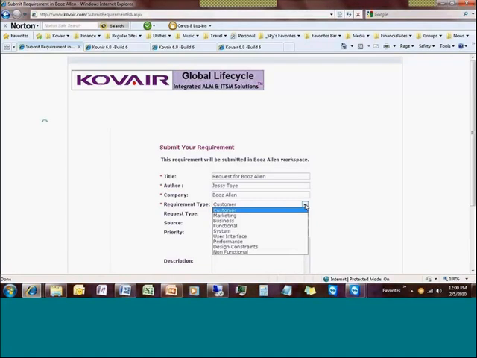But we have all different kinds of requirement types, and these requirement types are configured in Kovair, and you can bring them from Kovair to show them here. So basically, our APIs are bidirectional. You can have all the different kinds of information going back and forth between Kovair and the other tool. So let me just copy this one.